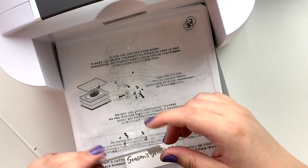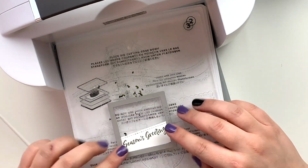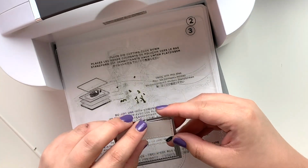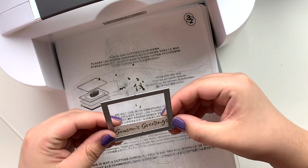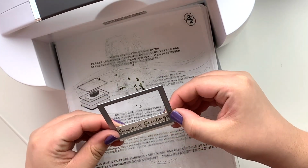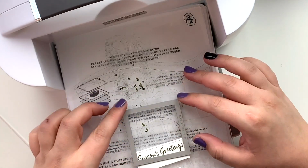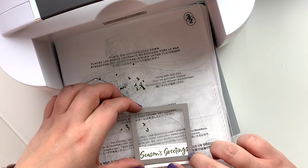And then you'll see, so now this is cut out. Then what I'm going to do is I'm going to find the little groove. So you can flip it over and you'll feel it kind of like lock into place really easily. And you're just going to find where it fits best. And you're going to cut off the bottom now.